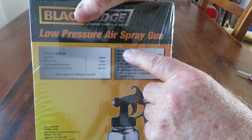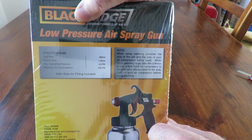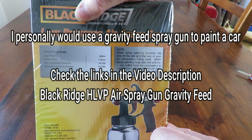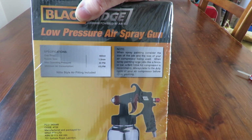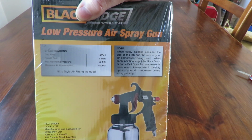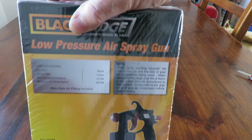Now there is a note over on this side here. It's basically saying if you intend to spray a large object like a fence or a car or whatever, they recommend a belt driven air compressor, otherwise you're going to have trouble maintaining the air to the spray gun itself, and you'll most likely have a bit of an issue, and I'm sure you don't want that issue when you're painting something expensive. Anyway, let's open it up and see what's inside.